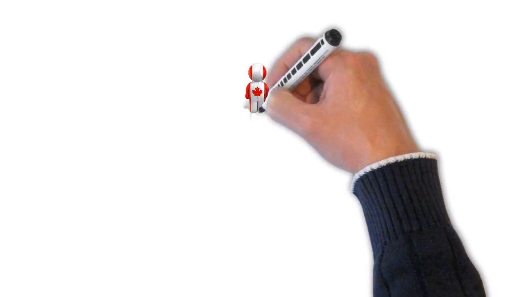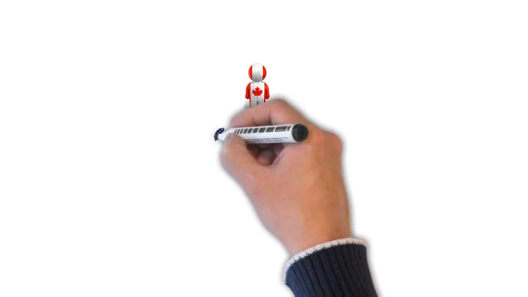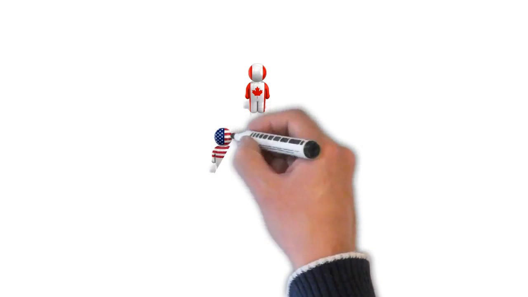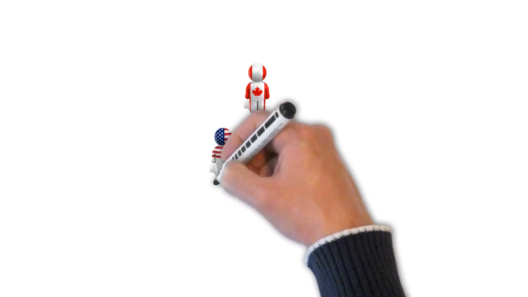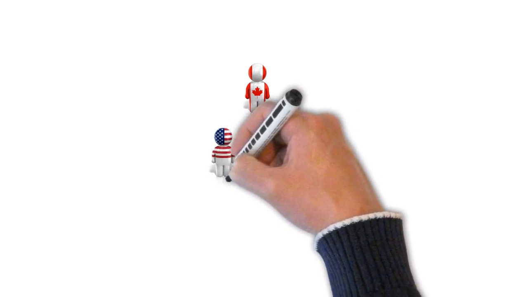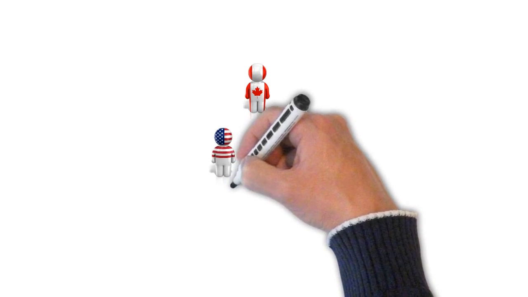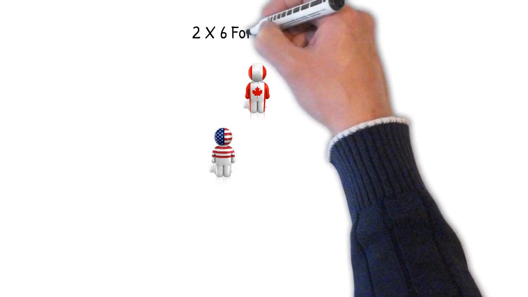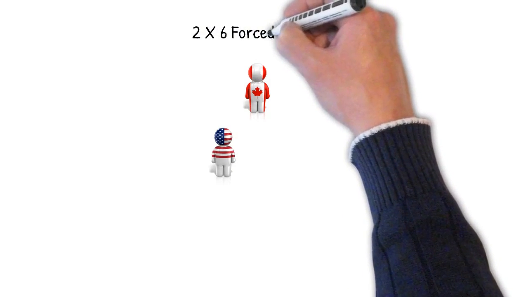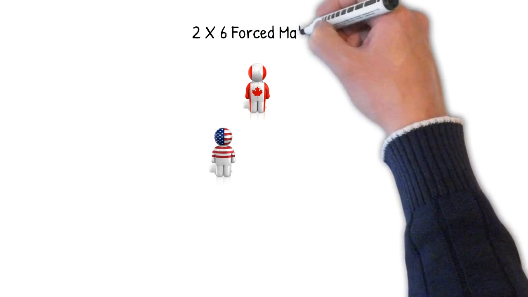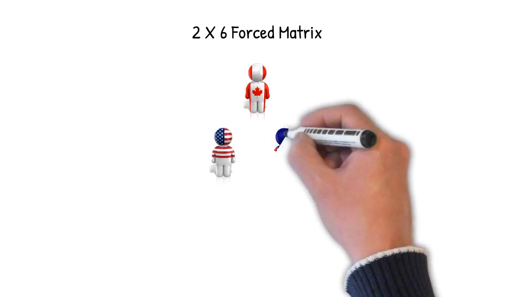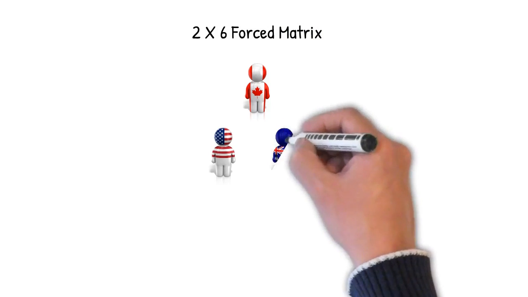And the best part, my favorite part from experience so far, is that there's spillover with this thing. It's built on what's called a 2x6 forced matrix. I don't want to get jargony on you, but basically there's a team of people above you building this business, and they can only put two people directly beneath them. Then they have to start putting people underneath those people, and it just keeps going down like that. On your first level you've got two, on the next level you've got four, then eight, and so on, and you'll see the numbers down below.